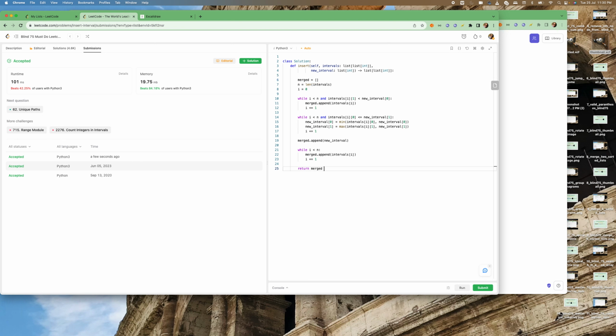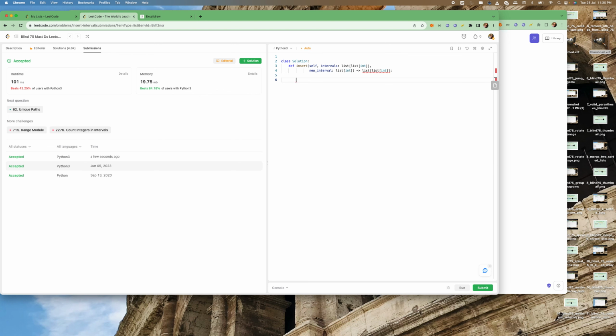Can we improve this further? We know for a fact that the intervals are sorted by the start value, and the values are also sorted, right? So if you remember, what can be used to find an element in a sorted array? We can use binary search.